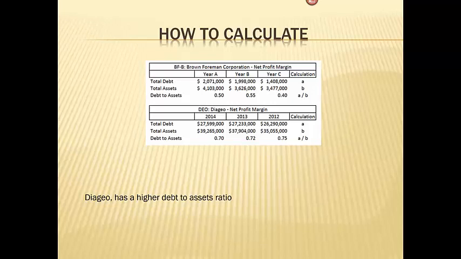Now let's take a look at Diageo. Diageo is making me very uncomfortable. It's not that it's terrible — it is less than one — but when you compare it to Brown Foreman, they're not handling this particular financial ratio nearly as well. It doesn't necessarily mean they're going to go into bankruptcy anytime soon, and there may be something about their business that's a little different than Brown Foreman. The more you study the company, the more you'll know these nuances. So as an investor I wouldn't run away from Diageo — it just causes me to pause and think I need to do a little more investigation as to why they're a little higher on this ratio.